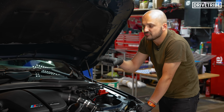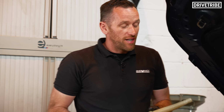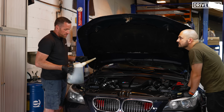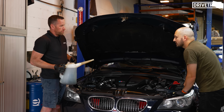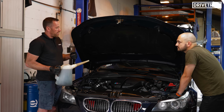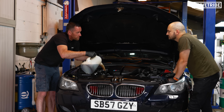So Steve, around 10 litres came out, is it 10 straight back in? Yeah, 10 goes back in. We have worked out from doing a lot of these cars, rod bearing wise, that the best thing to do is to measure the oil level through the BMW computer system. We won't be doing it today because we do know that 10 litres brings it to the top of the level. On the iDrive, it's a bit of an average level over time, so that gives you an exact measurement at the time with the engine running.